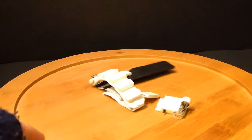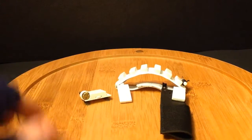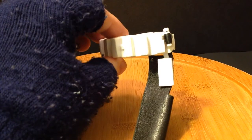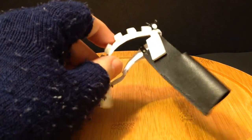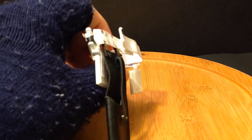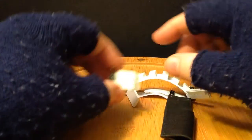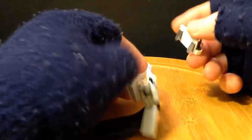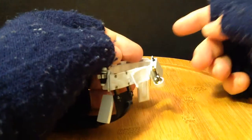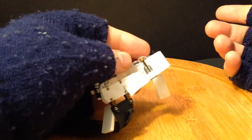Now these are the exclusive bits: the Stormtrooper belt with a comm link and the grappling hook. This is the same exact piece that you would get with the Luke in Stormtrooper disguise. It has a little Velcro belt, pop off, pop back on. I almost wish there was a thermal detonator too, but I guess Luke didn't get a Stormtrooper suit with a thermal detonator. We'll have to watch the movie and check that again.